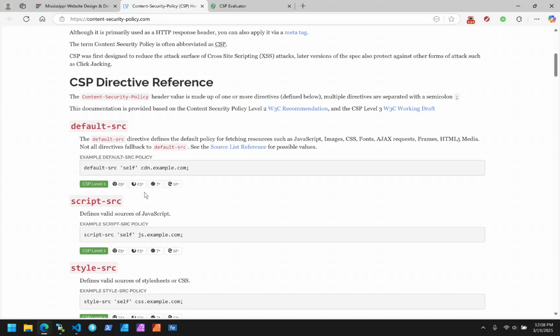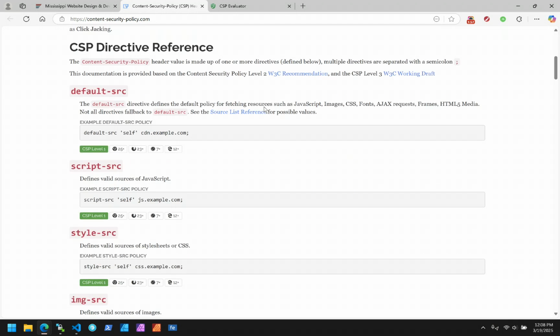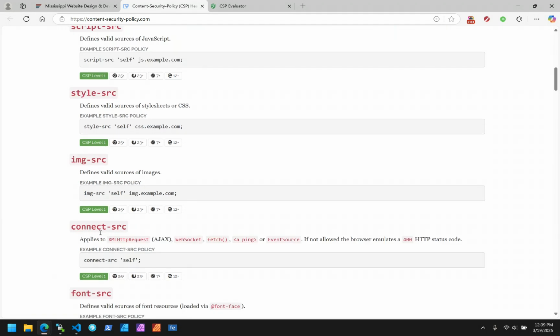But it tells you some of the, I guess they're properties or policies rather, with some values. So they're telling you where scripts can come from, or styles can come from, where images can come from, and some little things like self, or whether they're coming from somewhere else, like a content delivery network, or another server, whatever.